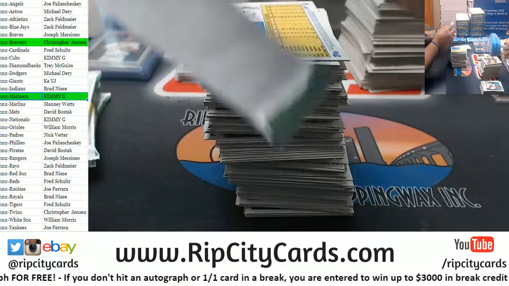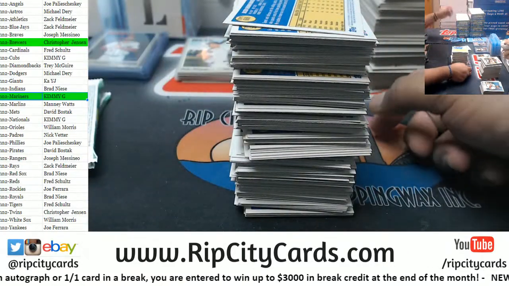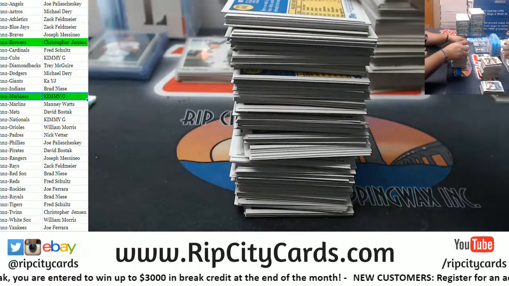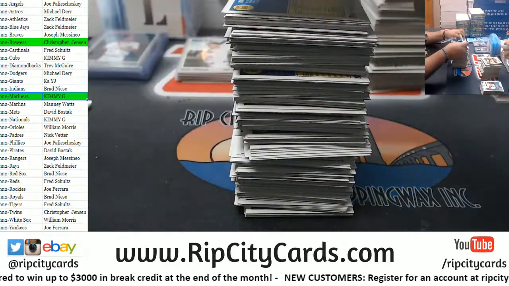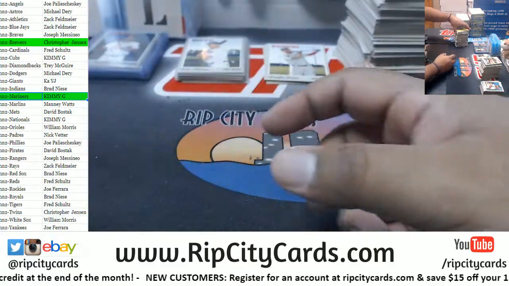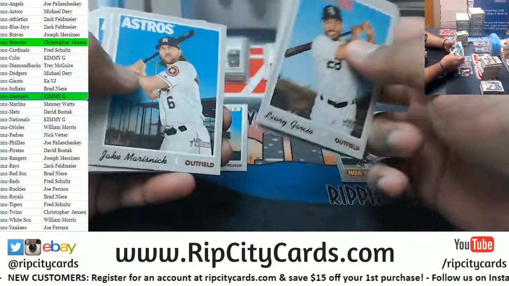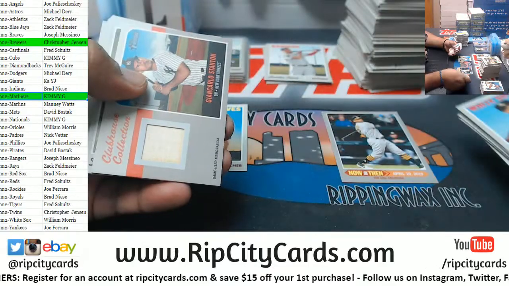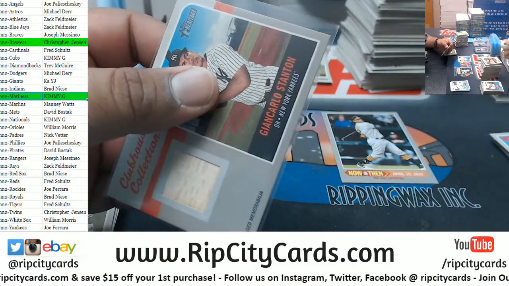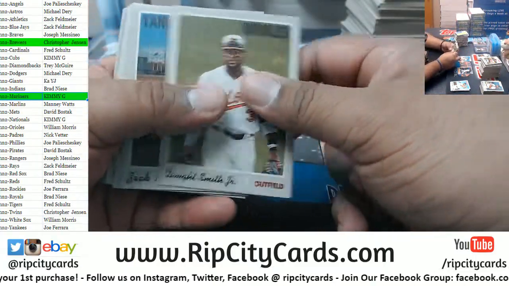USA basketball team got beat by D-leaguers and scrubs? Really? Yeah, Team USA, probably the weakest it's been in a while. Well, that was fast. Stanton of the Yankees with the relic. Oh, it was a scrimmage. Okay. Well, at least it was a scrimmage and not like an actual game.